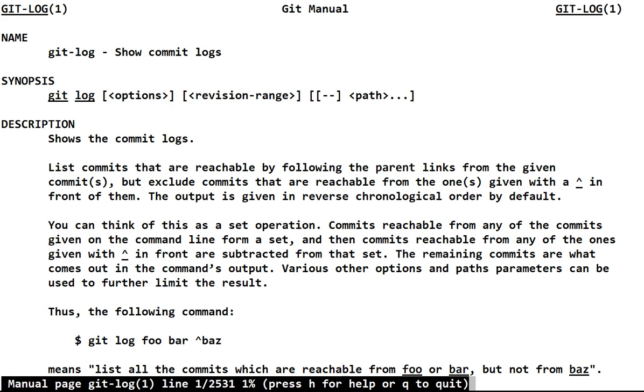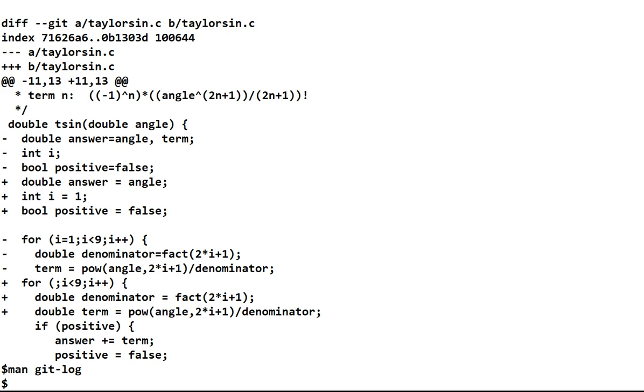So when you can't get the right kind of output, it's probably because you haven't figured out the right options to use. But I've shown you some good combinations.